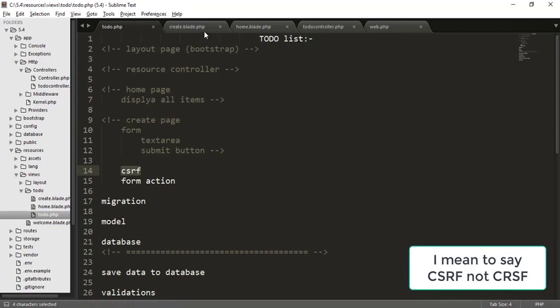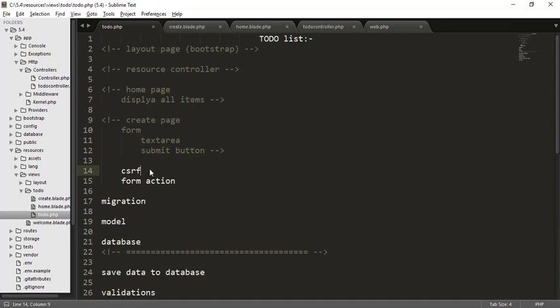So I have already told you about the CSRF field, but for now I will just give you a quick info that CSRF is cross-site request forgery, and this will protect you from any malicious activities on your website, so that no other person will submit a request on behalf of you.